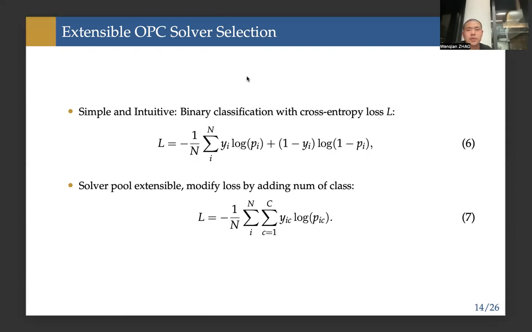You take a patch as an image and classify it into one of two classes, so you can simply use the cross entropy loss. And if there are more than two categories of solvers, for example if you want to add one, it's definitely extensible. You just need to adjust the loss by adding the number of classes like this.